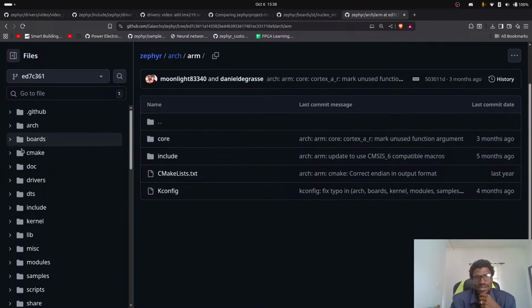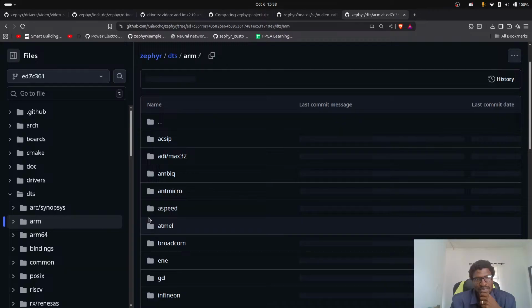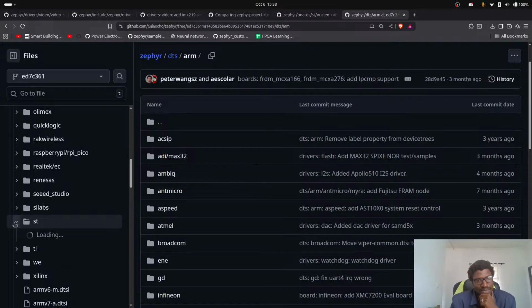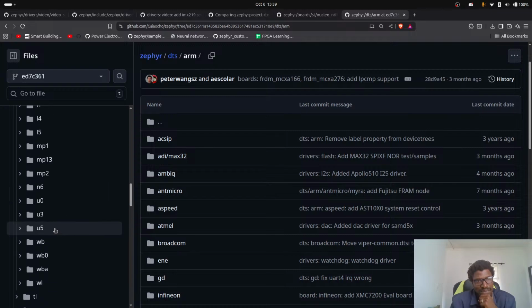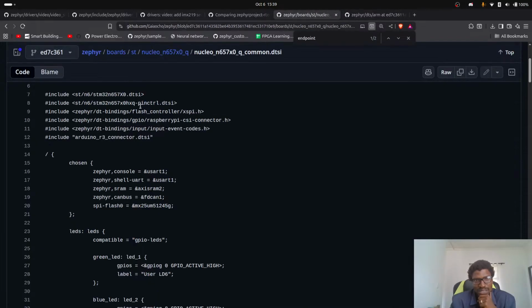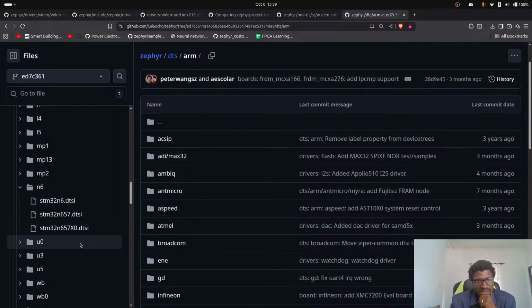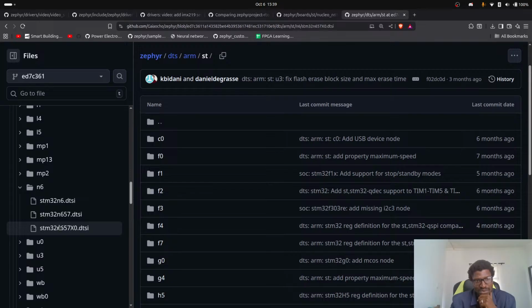No, this is the wrong place. I want to go into DTS, ARM. Is it ARM? Yeah, I want to go into ARM, and I want to go into ST, and then I want to find N6, and then open which one. So I want to open N650 DTSI, this one, N6570X0, this one.